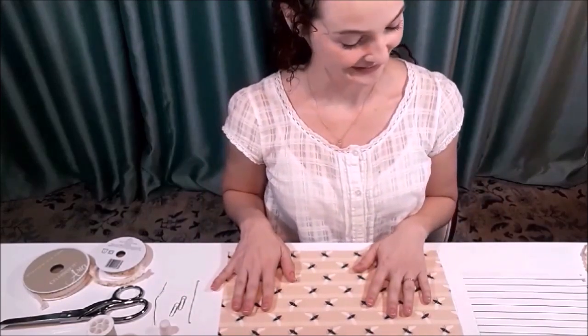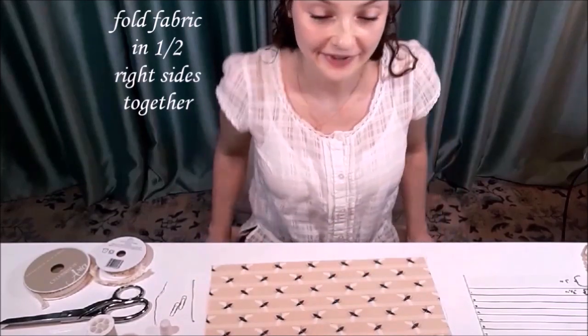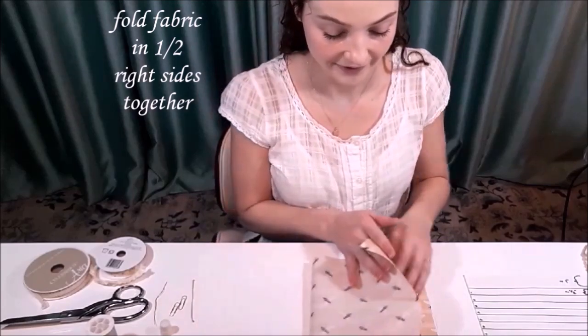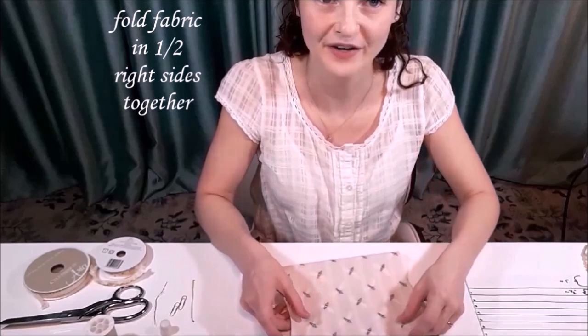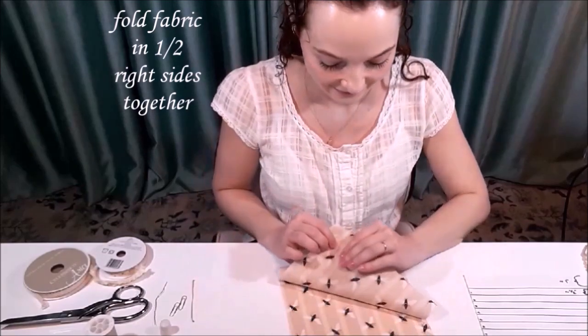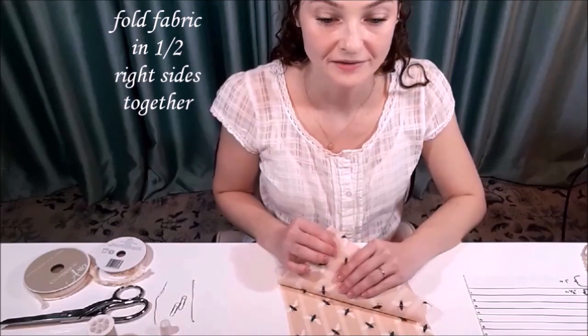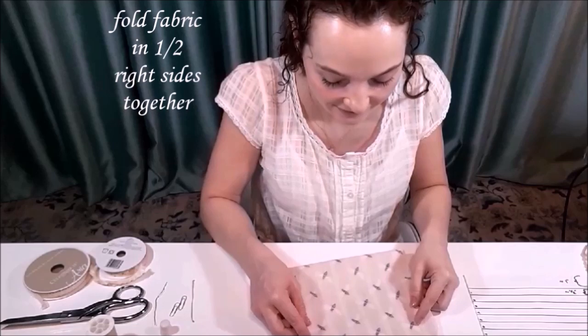Let's get started. We're going to fold the fabric in half, right sides together. And by right sides, I mean the side that has the design on it or the print most visibly. So, right sides together.